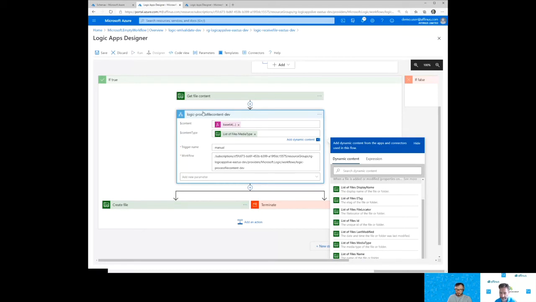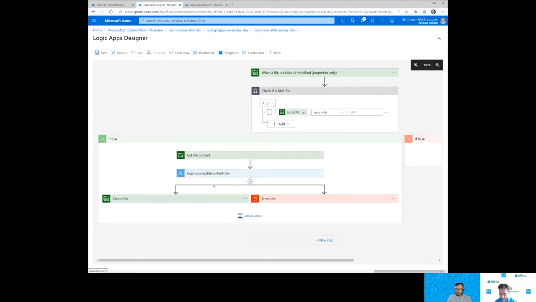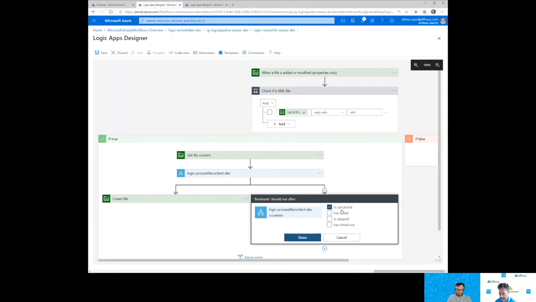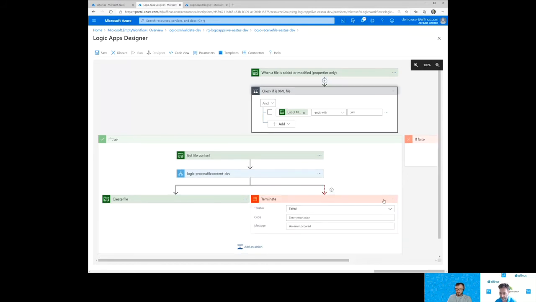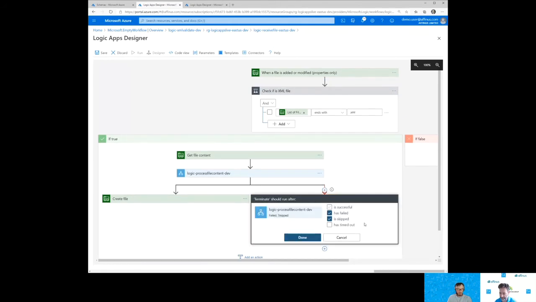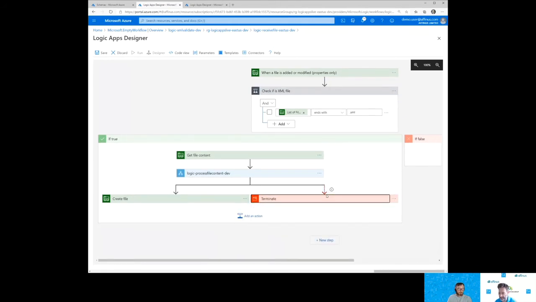Alrighty. So now we're calling that. And because I deleted what was in here and recreated it, the run afters have defaulted back. This is set to success, and this one here is set to success as well. So I'm going to change this to run on failure or skipped. Yeah, that's a bit of a pain, isn't it? It's just something to remember. And you can tell it's done that because now you get an eye and a little red thing saying it's running on failure.